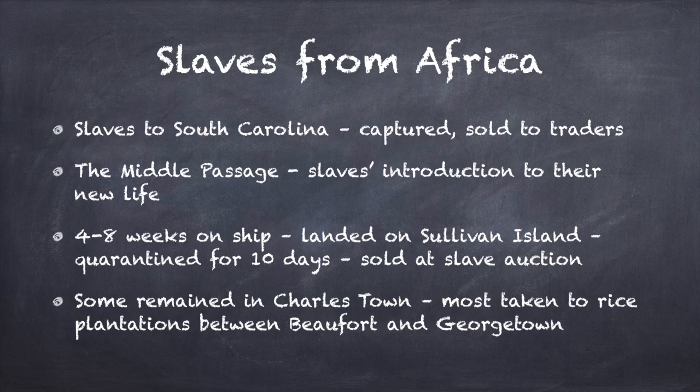Obviously, being in such tight quarters, disease was easily transmitted from one slave to another, so the mortality rate was very high. When a slave died, they'd simply take him up on deck and throw him overboard. They were brought up on deck twice a day and forced to dance, not as recreation but as exercise, and then taken back below deck.